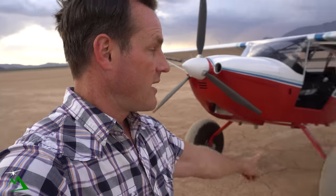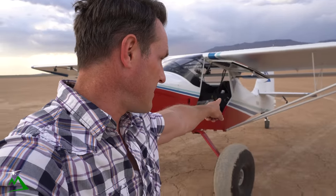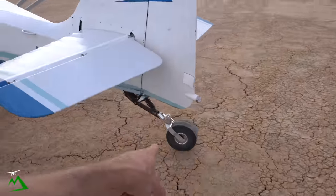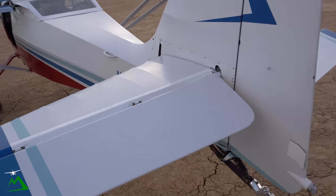Like I said, I've had this thing since the beginning of October, really. This is when I started flying it. It's now May. About 8 months that I've been flying it, put 100 hours on it, and did a couple mods. If you haven't seen my other videos, I've got the 29-inch bush wheels. I've got the Tundra light tailwheel back here. Let me go show you this. The 10-inch by 4-inch Tundra light tailwheel. I have the T3 tailwheel suspension on here.